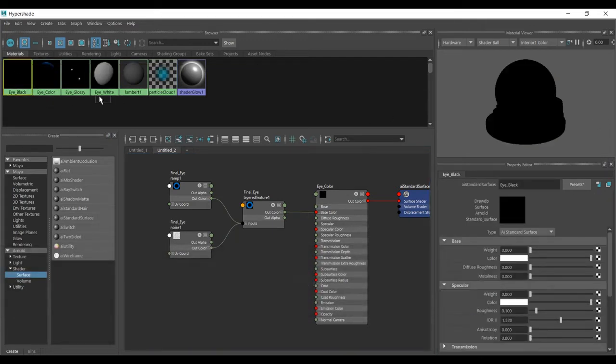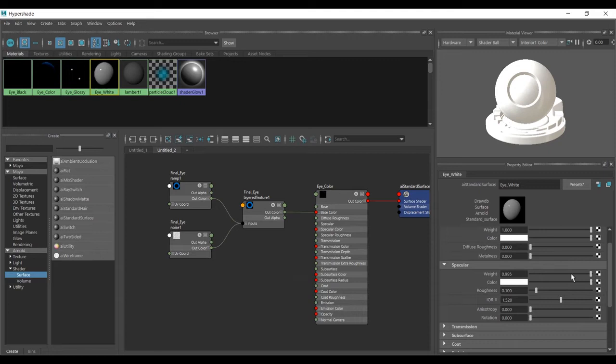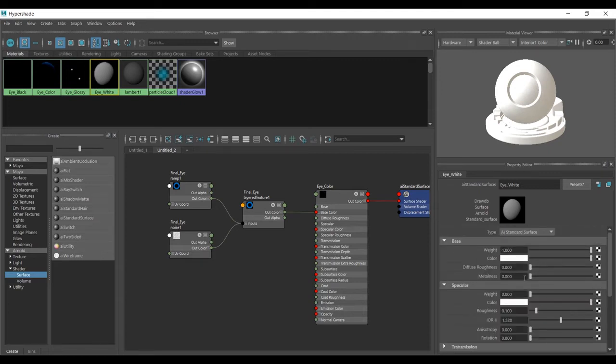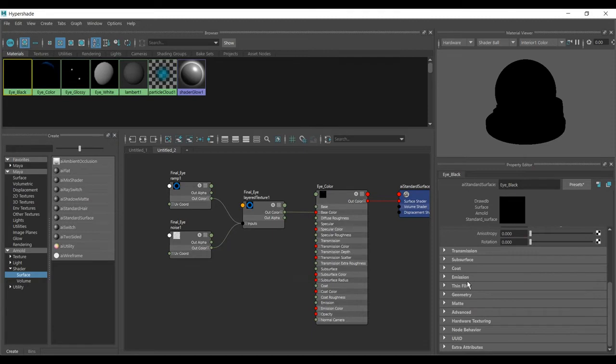We need to create these four shaders. The first one is the white. You just put it to white color, and the shiny is like so. We're going to turn this off, and that is what you want to do for this one. For the black one, put everything to 0 and go to emission, put it to black, and put it to number 1 for the white.